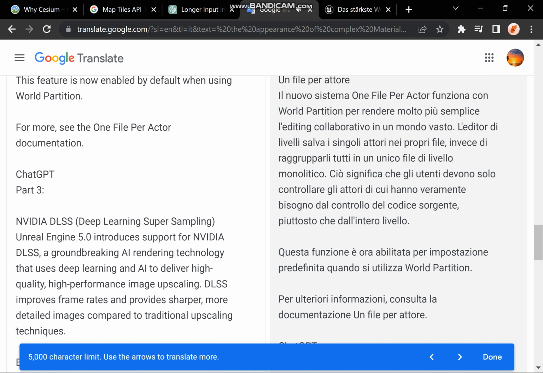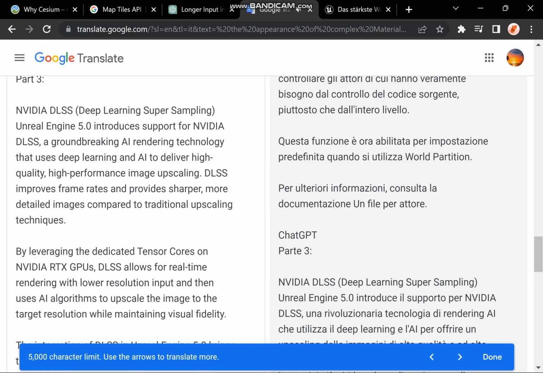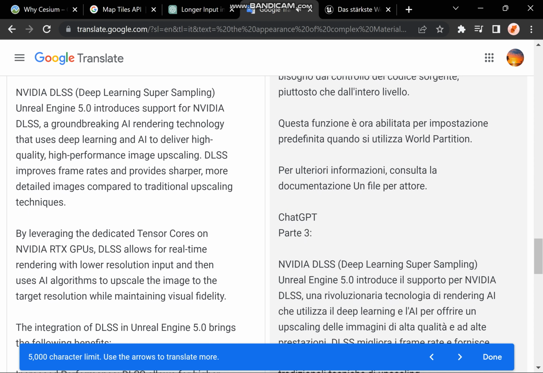Part 3. NVIDIA DLSS, Deep Learning Super Sampling. Unreal Engine 5.0 introduces support for NVIDIA DLSS, a groundbreaking AI rendering technology that uses deep learning and AI to deliver high-quality, high-performance image upscaling.